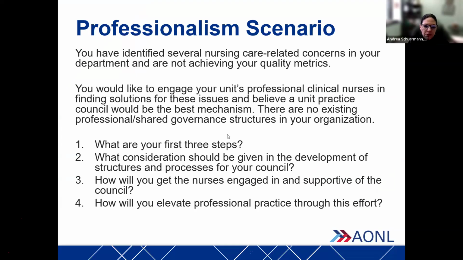There are no existing professional shared governance structures in your organization. So it's never been there before. So I want you to think about these 4 things. We're going to give you just a few minutes to think about them, and then we'll answer those with some volunteers. So what are your first 3 steps to begin solving this problem?